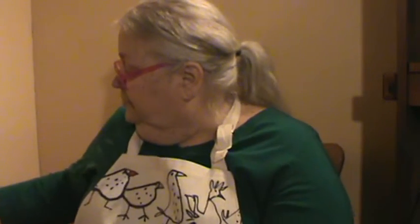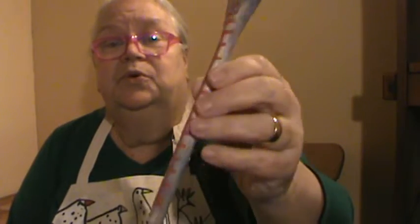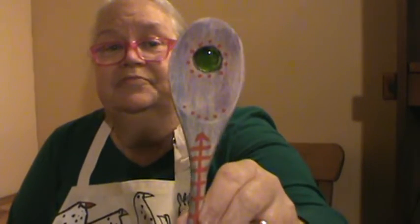Okay, so I also just put another symbol on there, and some paint. This is yellow. It's just pretty. But what I want to tell you is all of these are painted differently. I just want to hold them up. This is purples and blues and orange with a green stone.